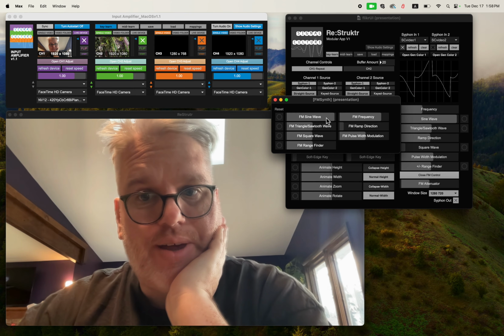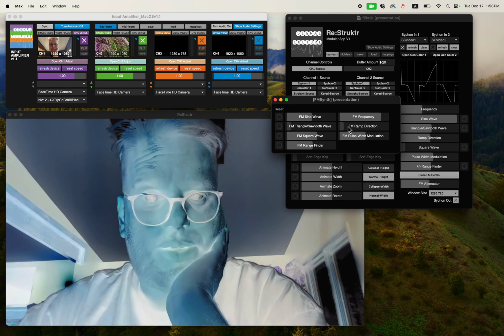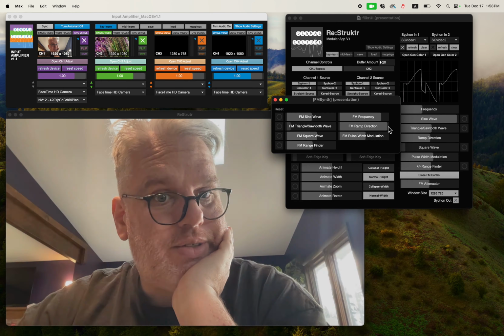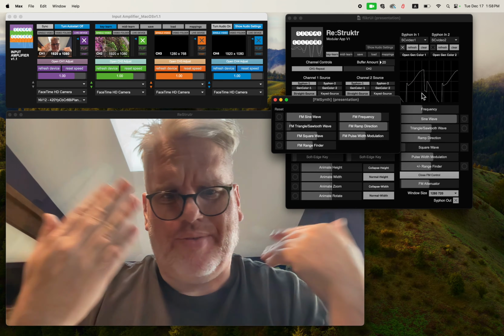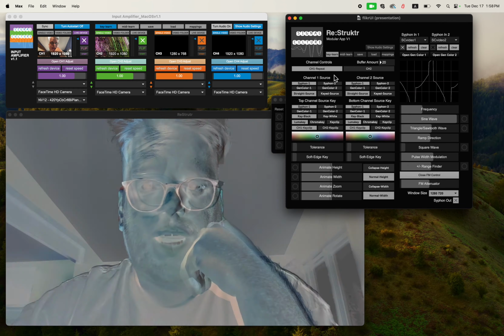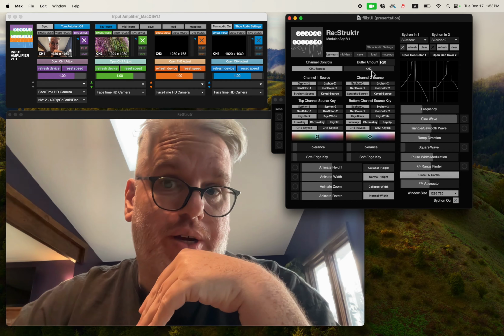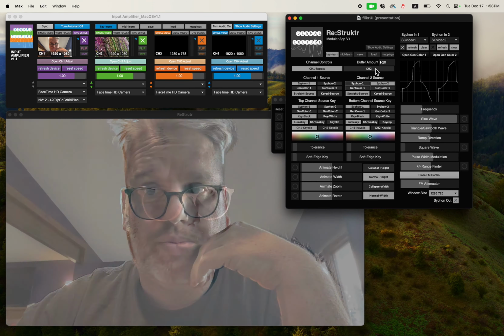I find that to be really exciting. Now that's a weird looking waveform. We can see it playing out here, and we can imagine and visualize how that's going to be. Now we can also flicker with something that's not just itself. We can flicker it with a different source.